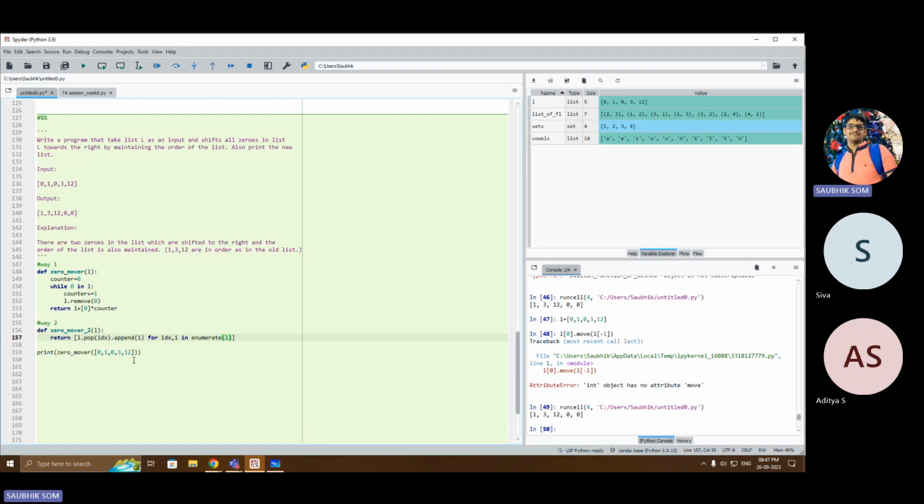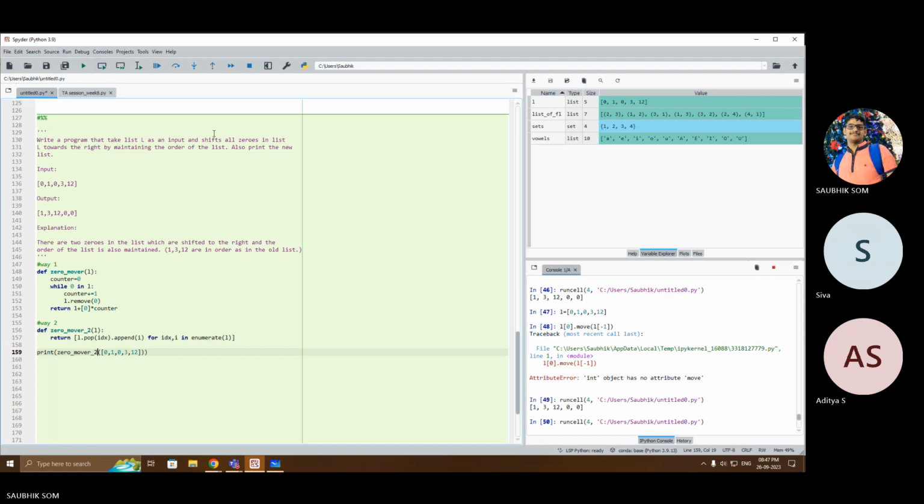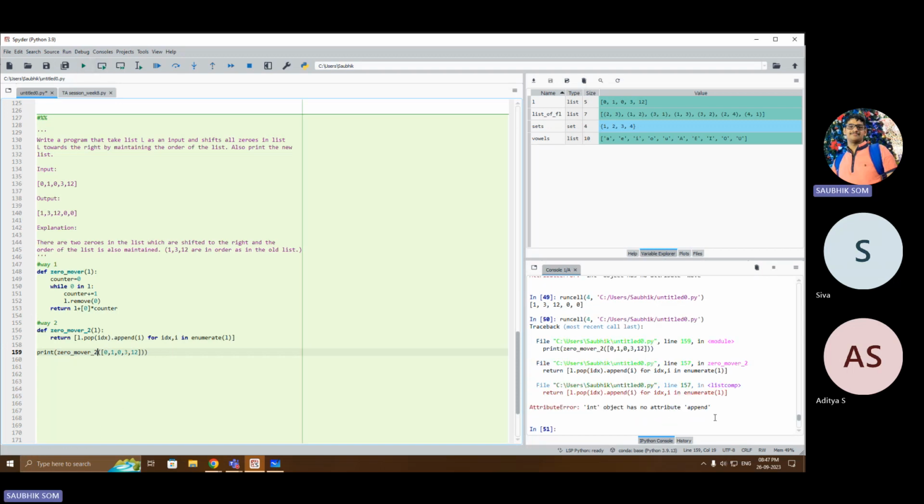I got it. Oh, sorry, I have not got it. No, then the int object doesn't have any attribute.